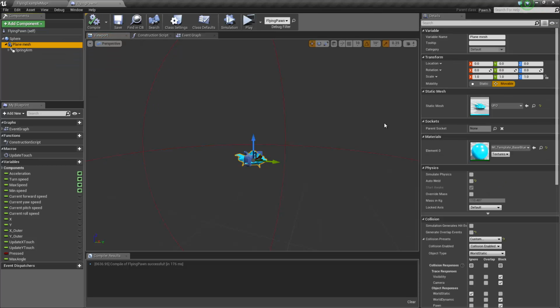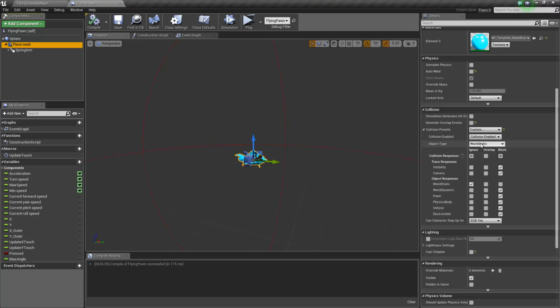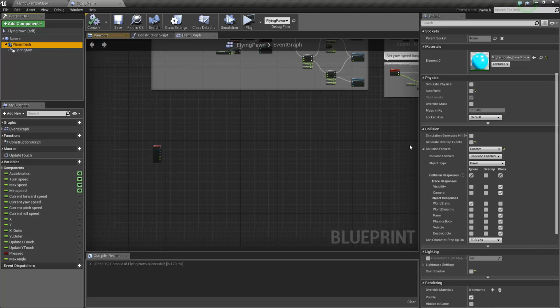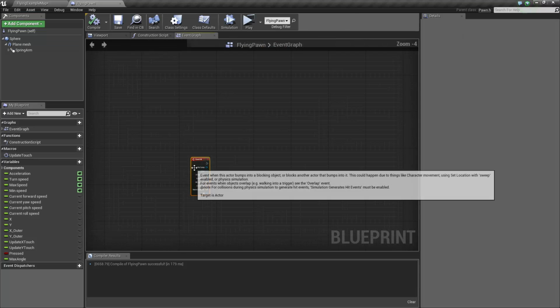Now our plane mesh, world static. Okay, I already set it to world static, but we want this to be a pawn. So it ignores the world static, so it's not going to hit the wall, so it's obviously impossible for it to hit the wall because it's got this giant sphere that's going to do it for it. But we want it to hit world dynamics, and we're going to set it to pawn so that the enemies can target that object type to damage it if we get that far. That's pretty much it. Did I forget anything? Collision enabled. Okay, so now we're going to get on our way.